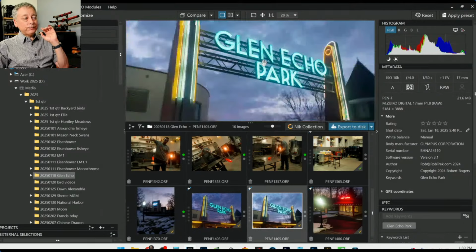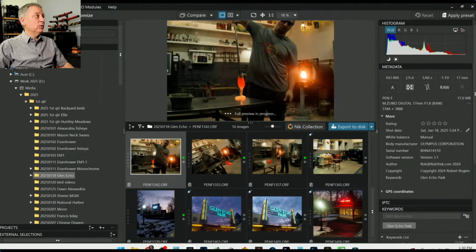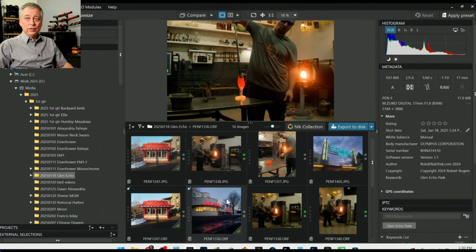And then I may select it, but you start here in the photo library, you navigate to the folder, and then you can either start pruning your images, like you want to delete images that you're not going to keep, or you want to highlight images that you want to start to edit. And that workflow is a whole different video altogether.